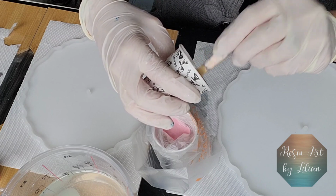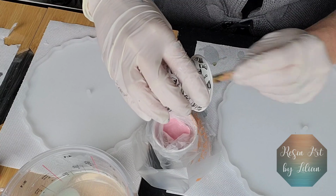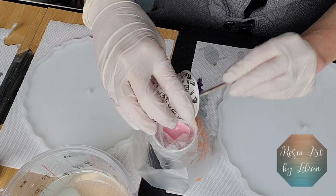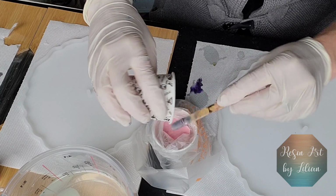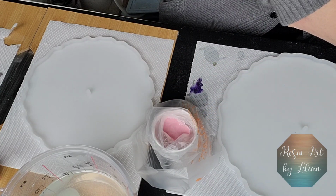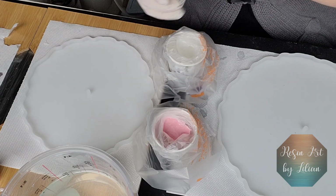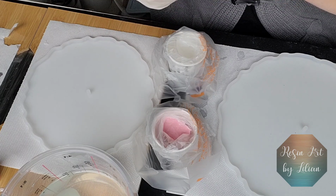If you're making petals, if you're making flower designs, especially in big molds like this, I figured out that piping bags are much easier and much faster to do your petals than if you use a wooden stick, because you always have to think of your working time. If you make all those petals with a wooden stick, it takes quite long, and I have to fill up three with a coaster mold, four molds, so I really need to hurry up a bit. That's why I use piping bags.